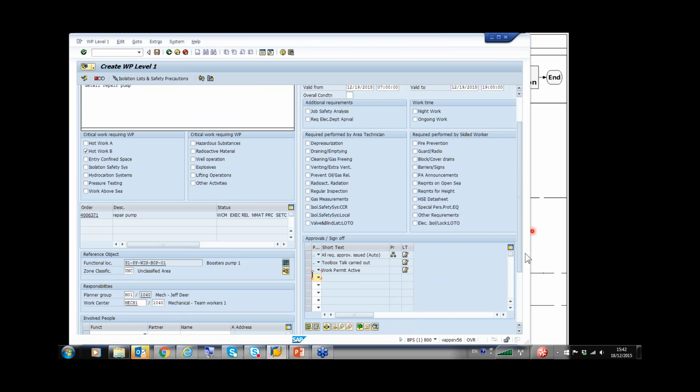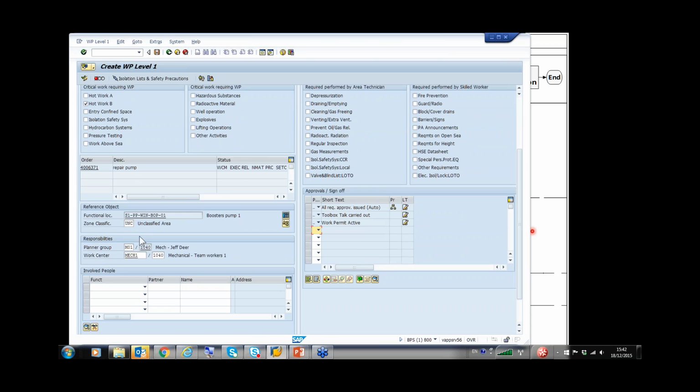Below we have the responsibility: who is planning the job, which work center is responsible for the job, and here you can put who is going to hold the permit. So just say, okay, here Craig.